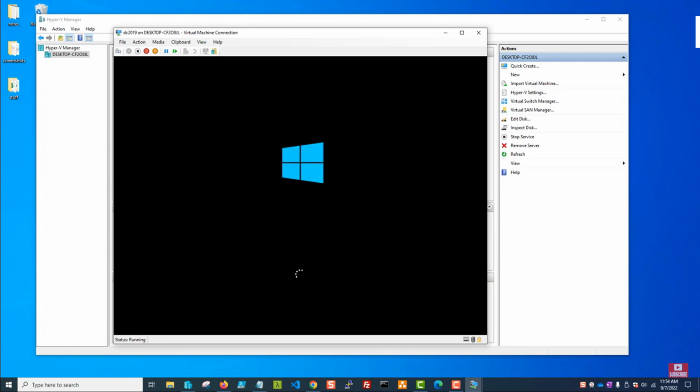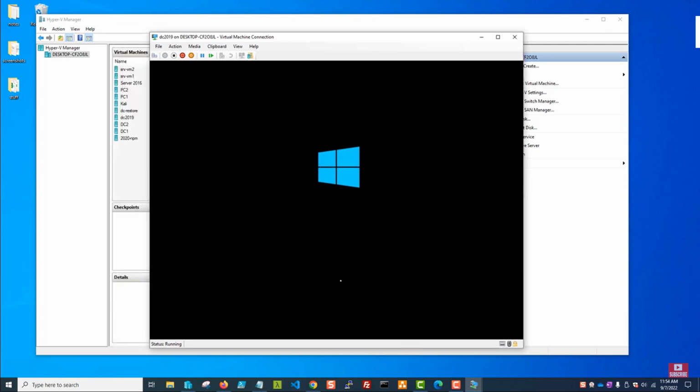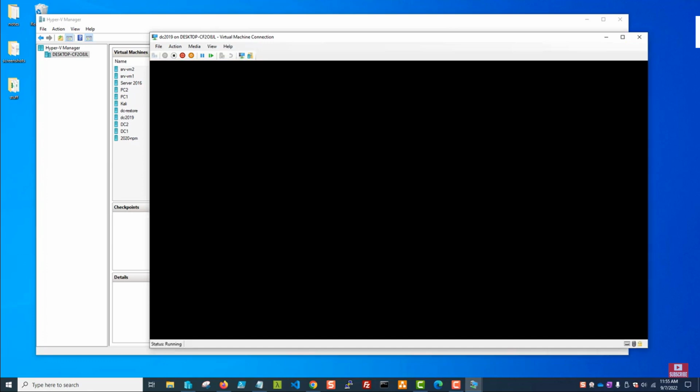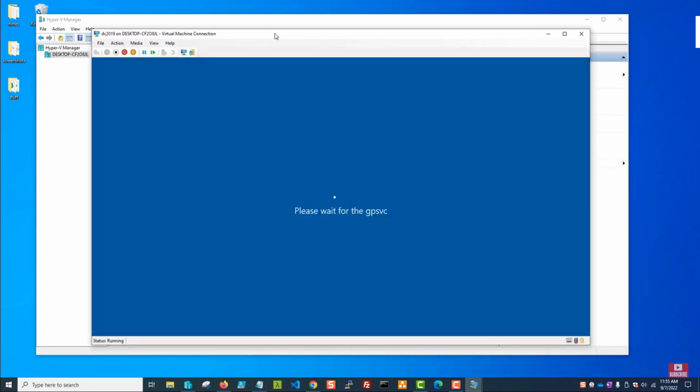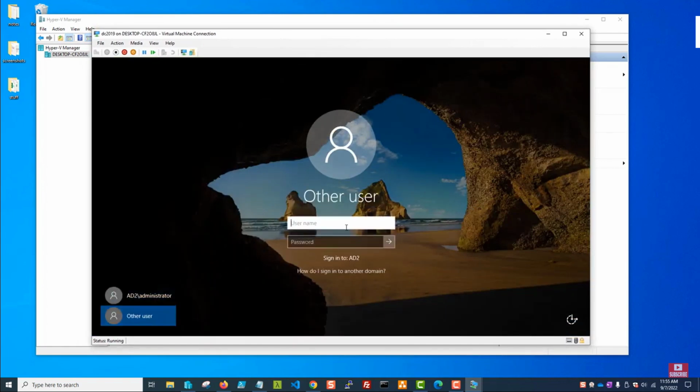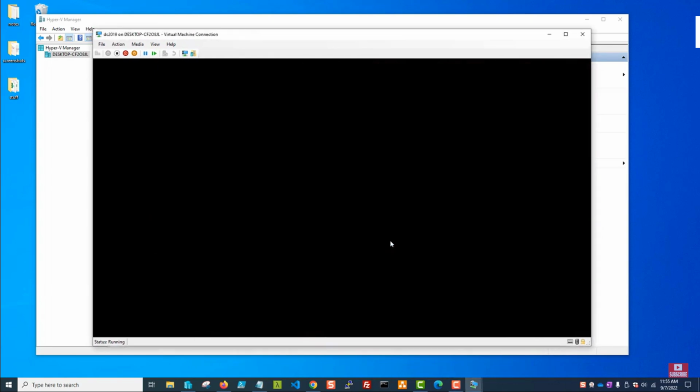Again, this is for the system state recovery option. This is for repairing the same machine. We're not creating a new machine, we're repairing the existing server. So what this does is boots the computer up into safe mode, which now lets you log into the computer locally. So I'm logging in locally instead of the domain because the domain is unavailable.